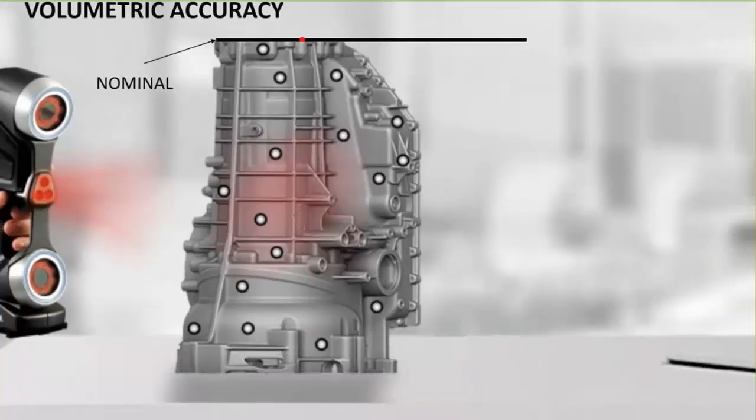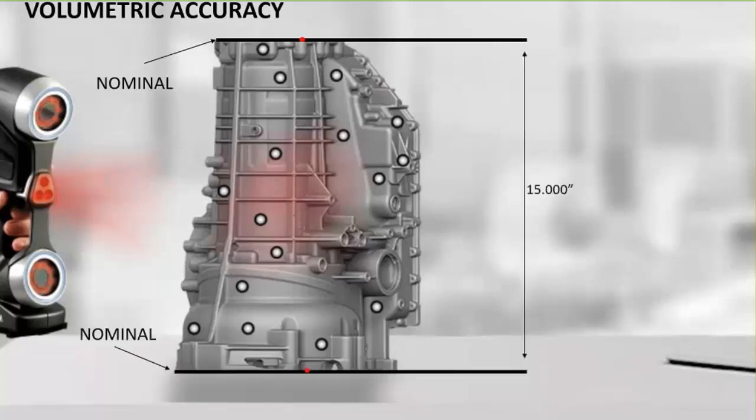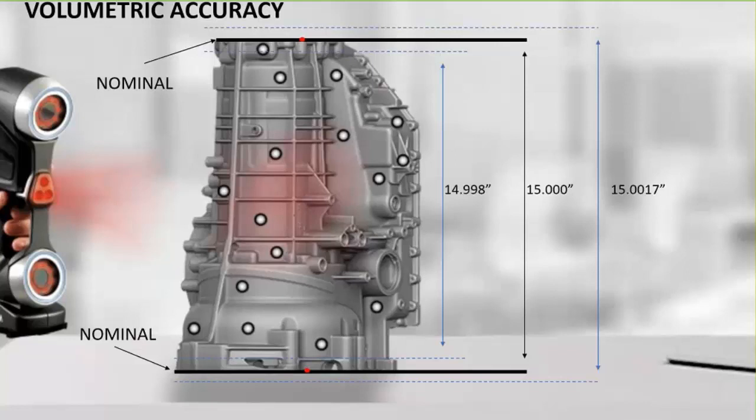Now, that's just accuracy to a point on a surface. When we apply this theory to real world applications, we need to consider that we're not just interested in a point on the surface of a part, we're actually after measurements from one point to another, or one nominal to the next. As you can see, the overall perfect length, if we were to look at our drawing, is 15 inches exact. And ideally, that's what we should measure with our scanner, right? But because of the 3D error due to the equipment and the environment, we could have a range of measurements from point to point, falling in that volumetric accuracy. So when you consider a 3D scanning object for metrology, you really have to take into account the volumetric accuracy of your part.